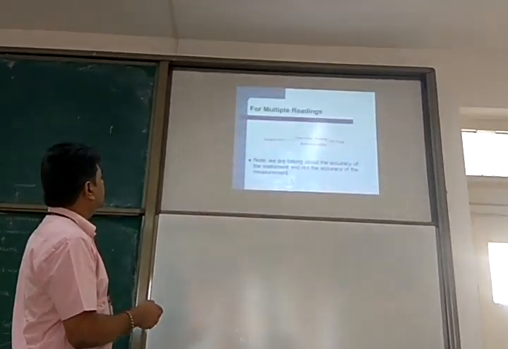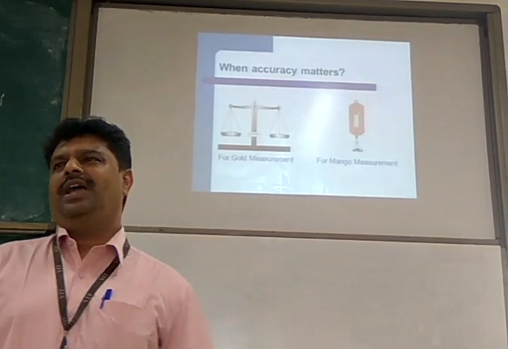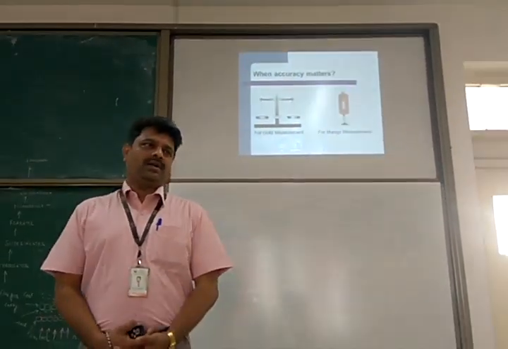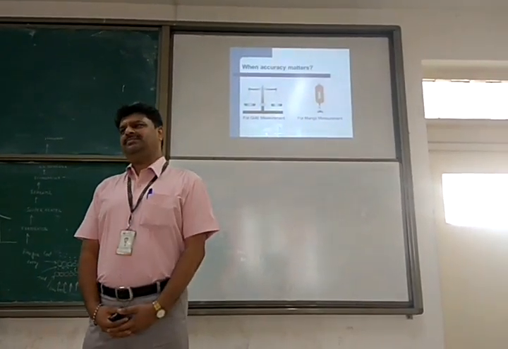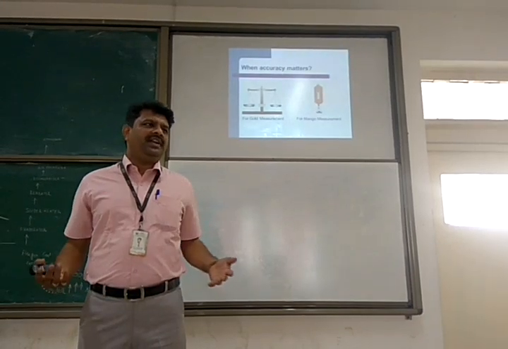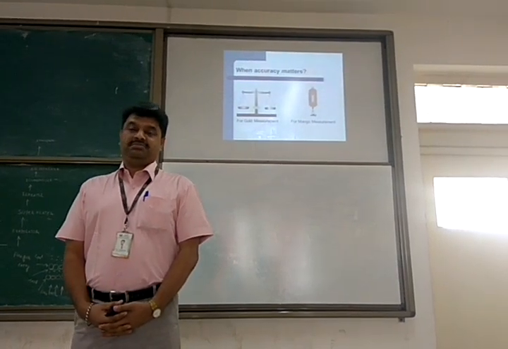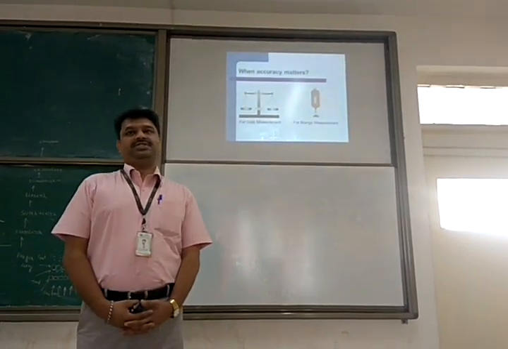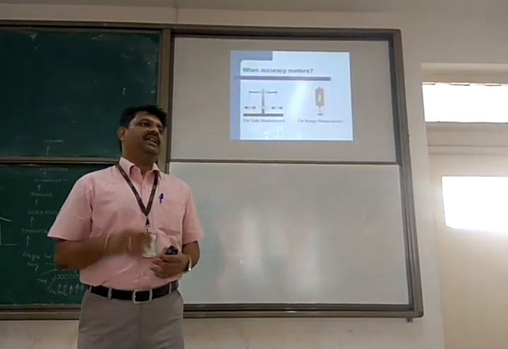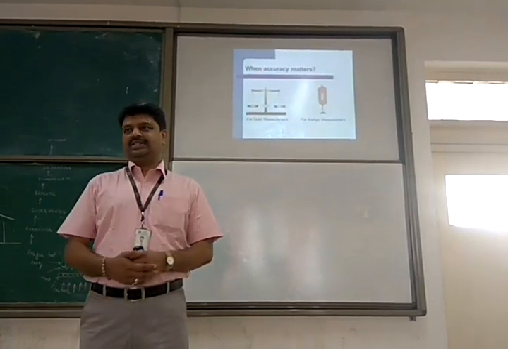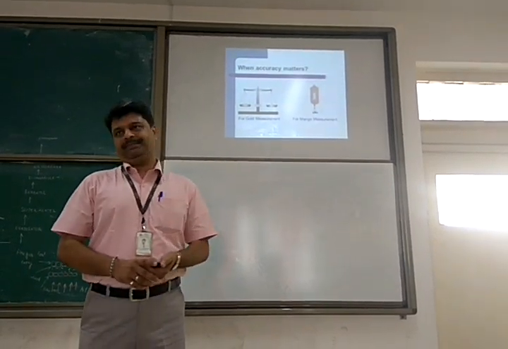Let's take a small example. Okay, fine. When we go for accuracy, always know when we say we want measurement, we want reading. You ask how accurate you want. The general answer from the recipient is, you give me the reading as accurate as possible. But as an engineer, you should not demand unless it is needed for the application, because you will be choosing an instrument in a company, for measuring, let's say, temperature or pressure or distance, whatever it is. You will be choosing the particular instrument from a lot of suppliers for your company.